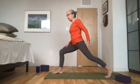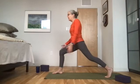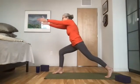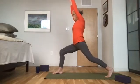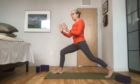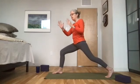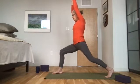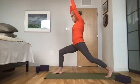Come up on your left toes and come into crescent lunge, maybe halfway up and then all the way up. Arms up overhead, triceps wrapping your ear. I like to kind of twist my hands so my pinkies face one another. For me, that helps me get my shoulders, I think, into a better position.